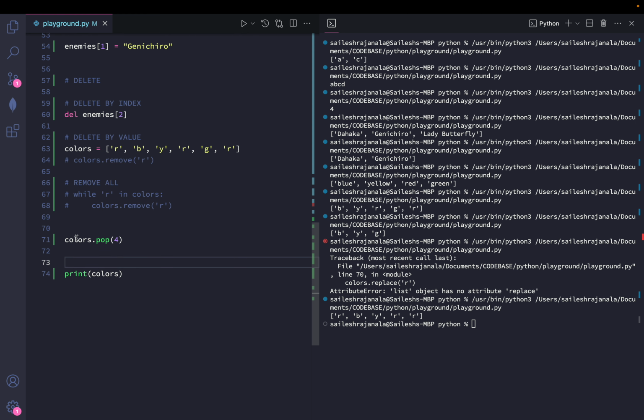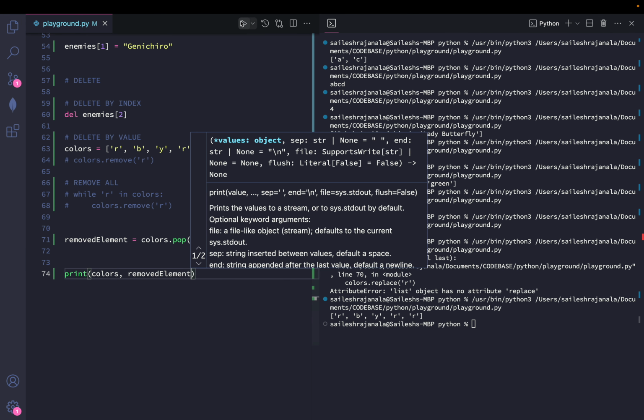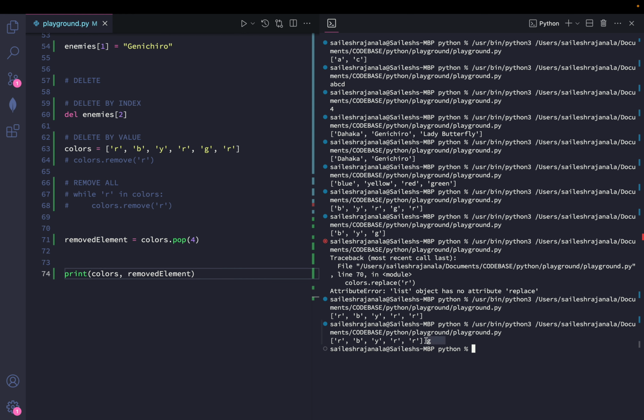So for example, I can do this: removed element equal to so and so, and then colors, then removed element. So removed element is d. So it's a handy little thing because delete will not give you anything, and remove obviously does not.